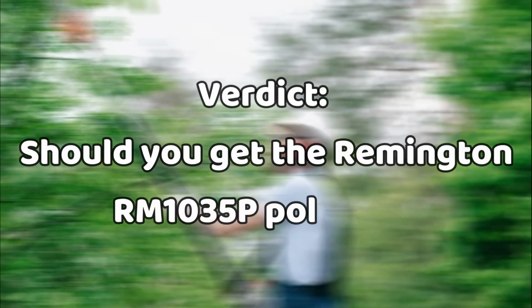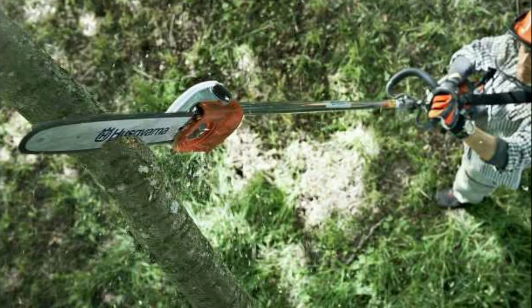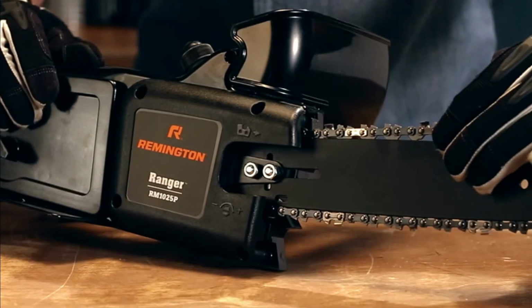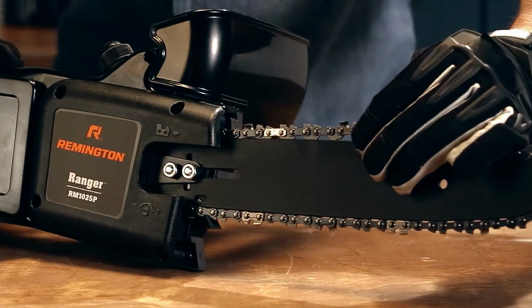Verdict. Should you get the Remington RM1035P pole saw? Yes, this is worth considering, since it's a highly functional model that works as both a pole saw and a chainsaw. It also comes in a versatile design and offers extended reach. You can handle it comfortably and enjoy a quiet operation.